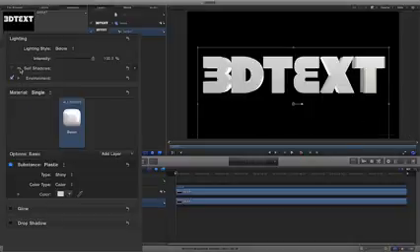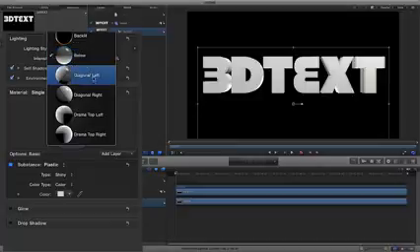Now if I click this self shadows, I'll just turn it off again, just watch the text over here. All it does, it inherits shadows from the text that's next to it. So it inherits its own shadows in conjunction with the light environment that we've got selected, or the lighting style.